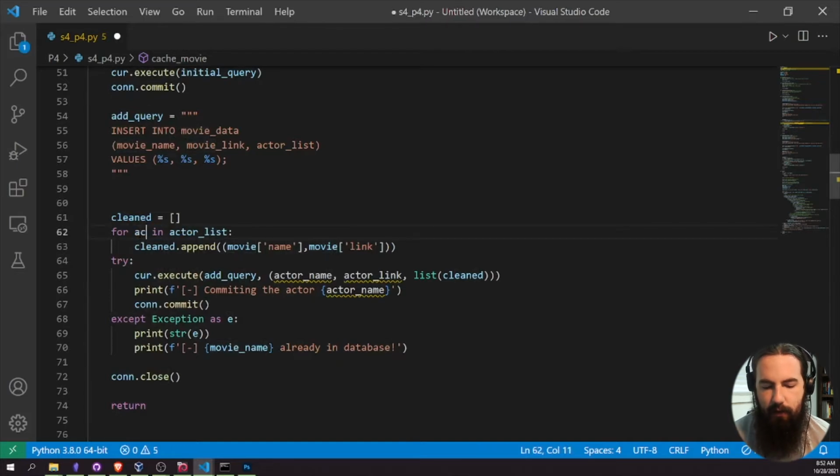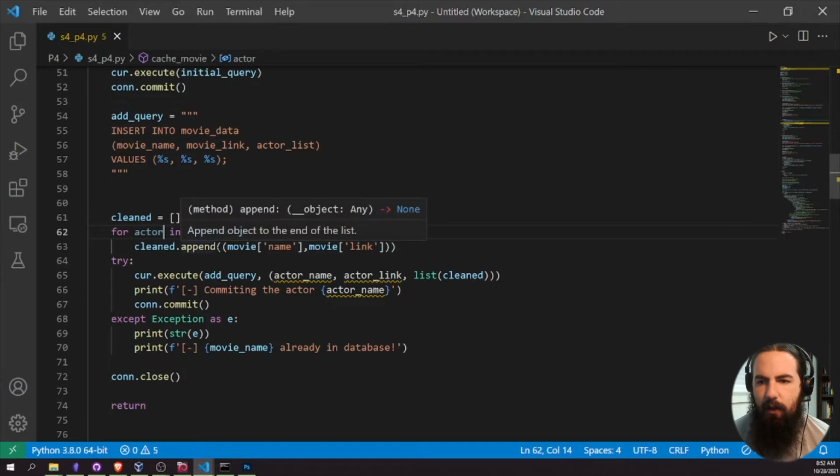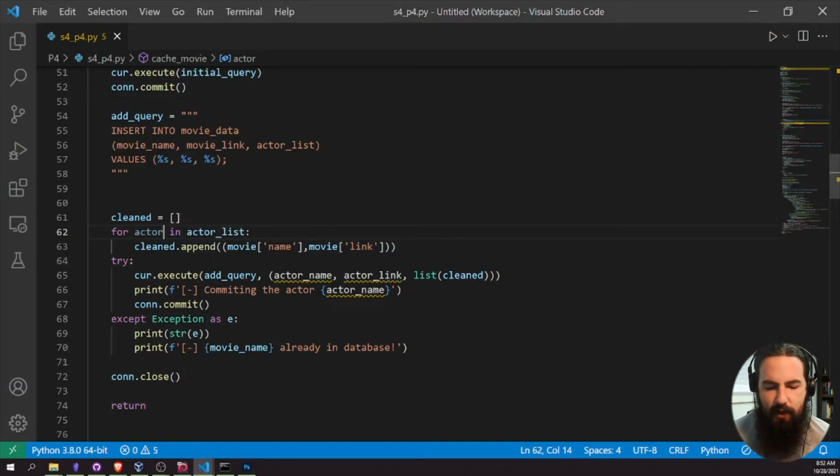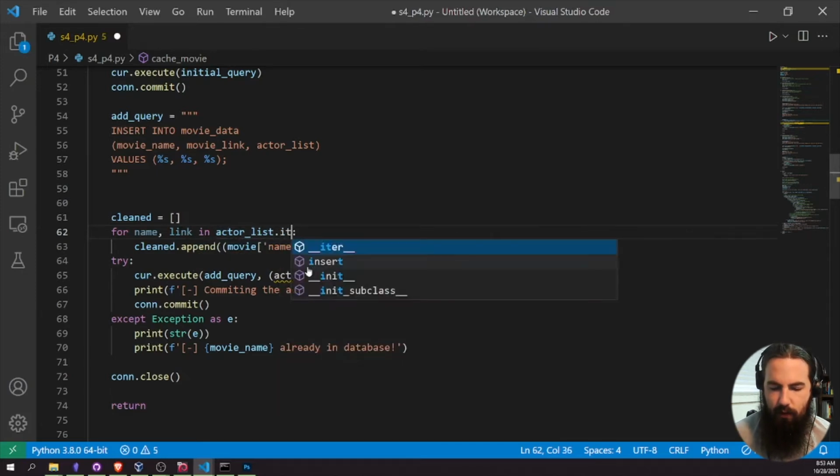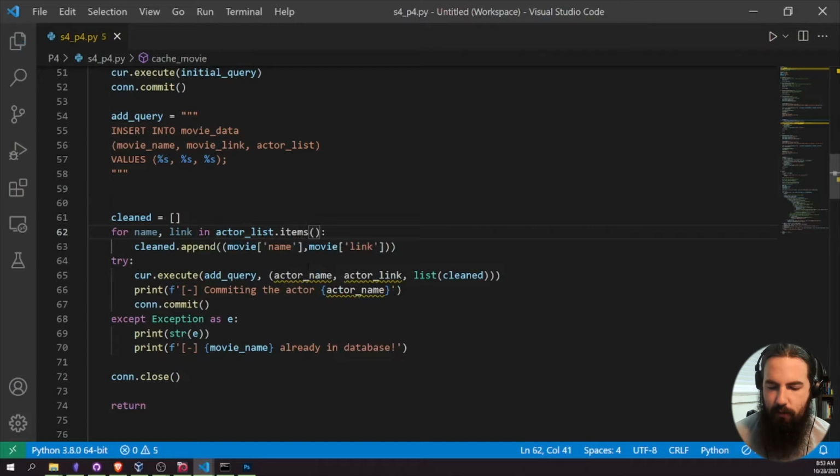For actor and actor list, looking back at my notes here, this is a dictionary, so it's going to be a little bit more difficult to go through. It's a list of names and links, and actor list dot items. If you want to know how to go through items in a dictionary, that's pretty much it.